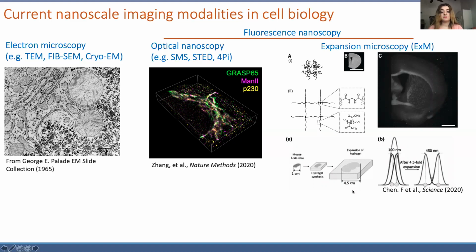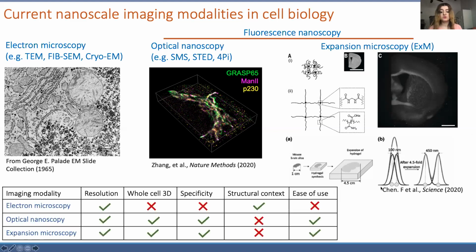In this technique, biological samples are embedded and hybridized to a superabsorbent hydrogel, and then physically enlarged or expanded by dialysis in water. And so if you have two labels that are closer than the optical diffraction limit of light, you can separate them in space and then optically resolve them on a standard conventional fluorescence microscope. And so this makes expansion microscopy a super-resolution technique that bypasses the diffraction limit of light by decrowding biomolecules.